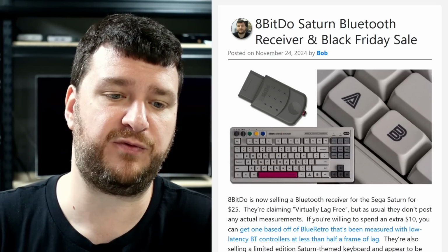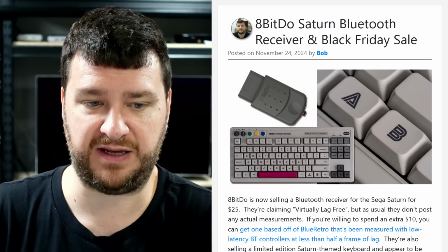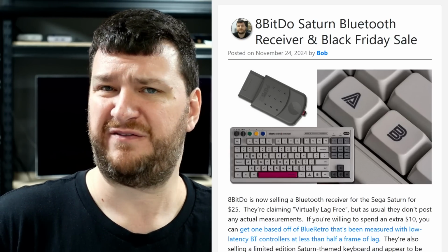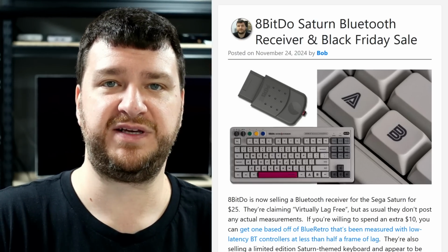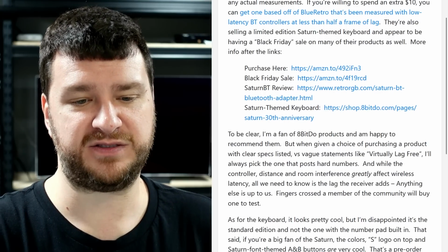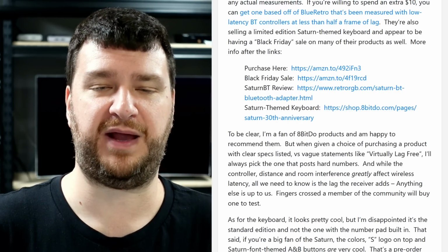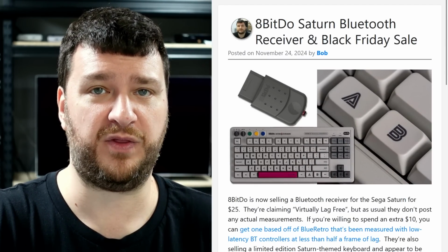Also, they opened pre-orders on a Saturn-themed version of their mechanical keyboard that's also wired or wireless, the same one that I've been talking about for over a year, but not the one with the built-in keypad, the older style that doesn't have the number pad on the right side. But the Saturn theme is pretty cool. They have some buttons in the Saturn font. They have an S Saturn logo on there. So if you were looking for one of these mechanical keyboards and you're a huge fan of the Saturn, you could consider it, but it's also $110, which is $10 more than all the other editions, but also $30 more than the other editions are now with that Black Friday sale. So you'd have to be a really big fan of the Saturn and not want the built-in number pad to pick that one up.